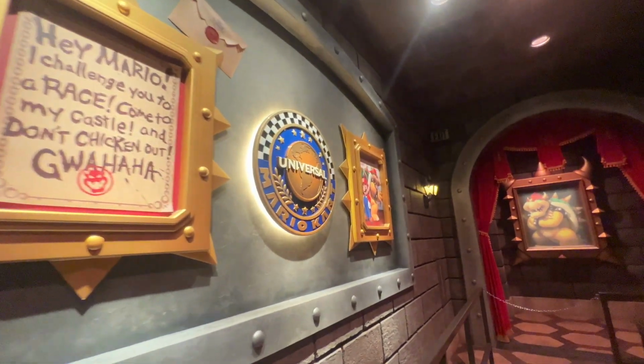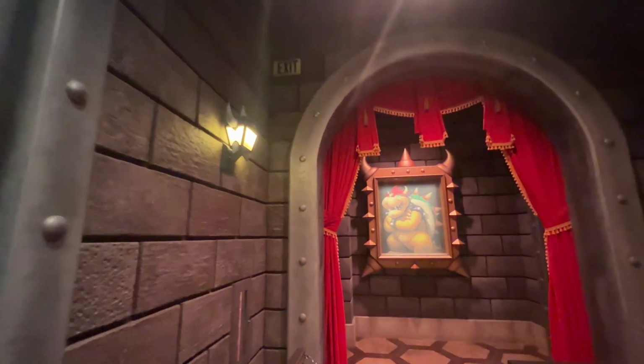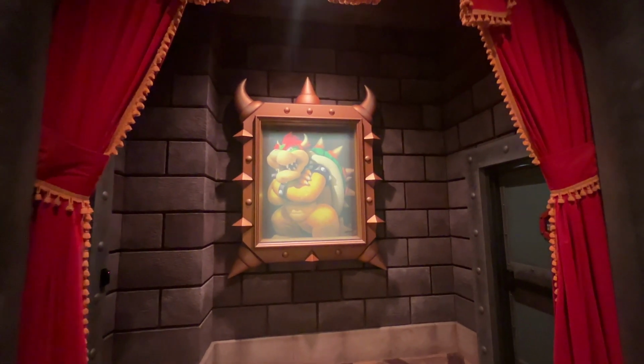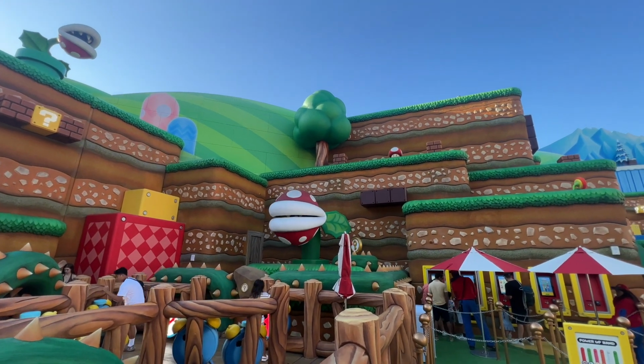I wish I had more time for the cafe. I was so busy with the ride and the games that the cafe reached capacity for the morning, and I was more interested in the backlot tour, so I went to go do that. There is a virtual queue sometimes that will open for the cafe, so I would look for that if it's really important to you to get in there.